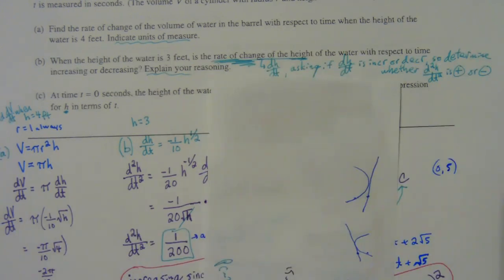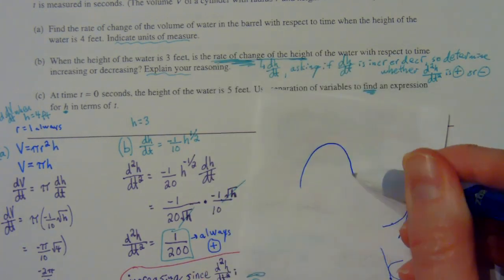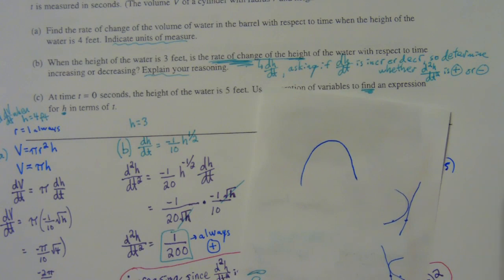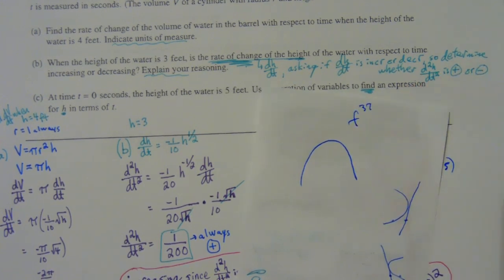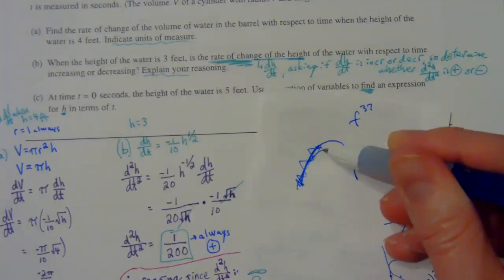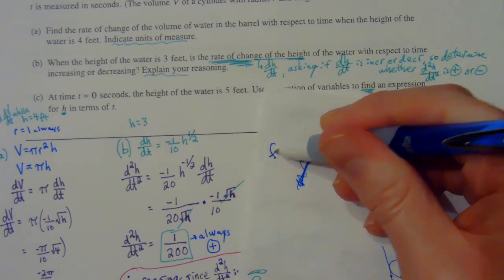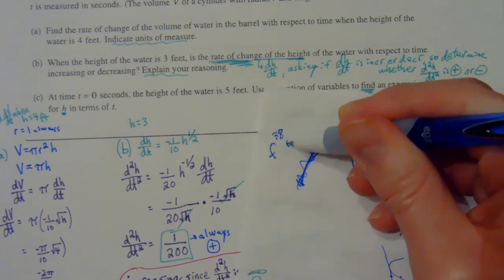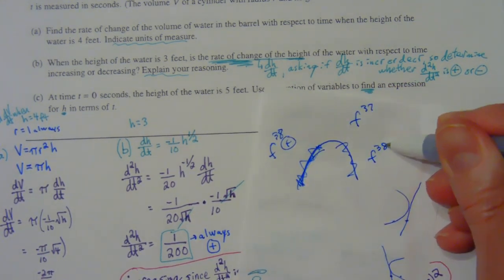So it doesn't matter what the graph is. If I say this is the graph of like the 37th derivative, and I say, where is that graph increasing? You're looking at where its slopes are positive. Well, if you're looking at where the slopes are positive, you're looking at where its derivative is positive. So you're looking at, hey, where is that 38th derivative graph positive? If I say, where is this decreasing? That's where that 38th derivative graph would be negative.